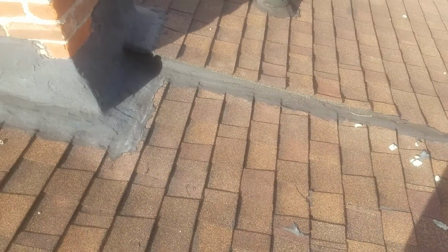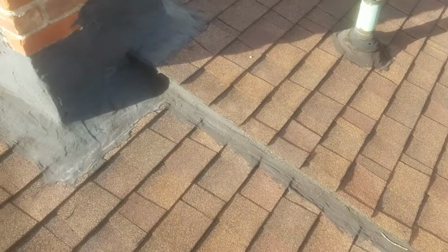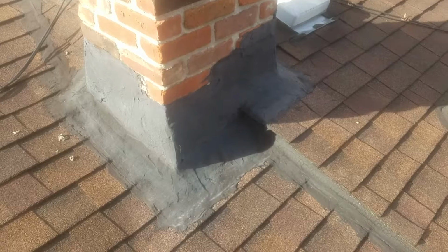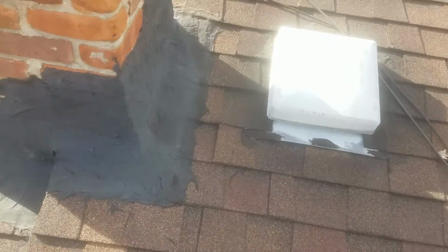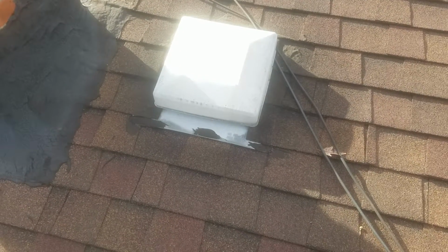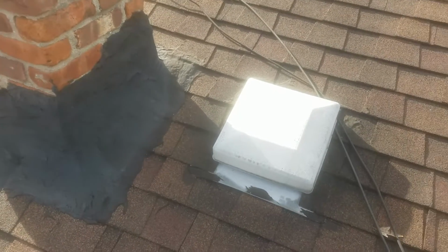Come around here, do the same thing there, bend a little piece of trim, because I'm going to have to re-step flash that brand new there. And then I was telling your wife that instead of me trying to fix this up like this and cut lead in there and leave this, I'd rather do this too. I'd rather cut that out of there, take the shingles out of there, get that vent out of there, replace it with the right one, and get rid of anything that has tar on it, you know what I mean?